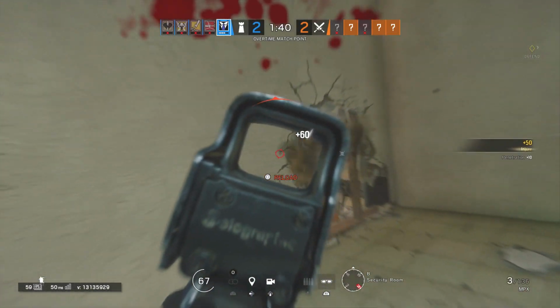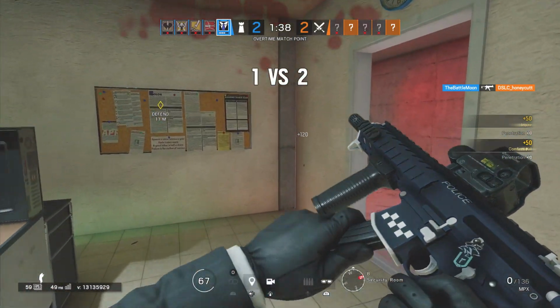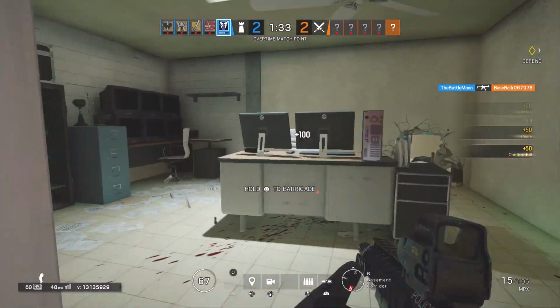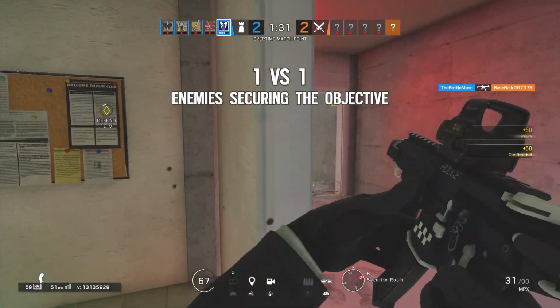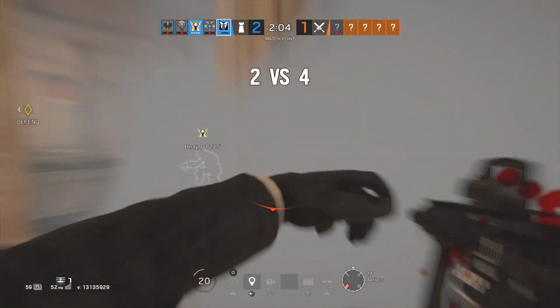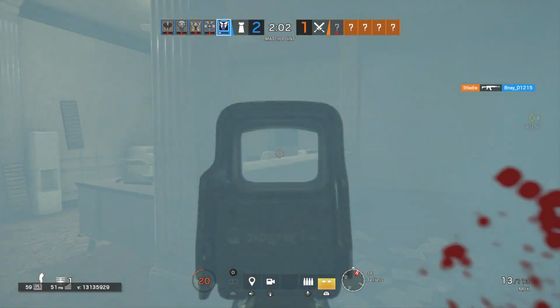Now, if neither one of these happens, if they don't try to go for the flash, if they don't immediately try to shoot at you, just fight them like you'd fight any shield operator. Try to melee the shield away, try to get any pot shots you can, and just try to counter them. I know fighting shields is a pain, but if the Blitz doesn't fall for any of the bait, you kinda just have to deal with them.